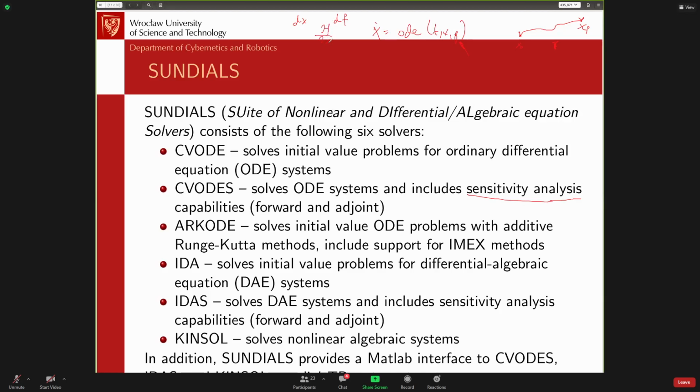What is it when we have a function? Derivatives describe the rate of change, yeah. This is typically in the multidimensional case, when x is a vector. This is the Jacobian. So if you want to compute the Jacobian of the ODE, right? So we have a differential equation, and you need to know the Jacobian of this differential equation. You need to, in fact, compute the sensitivity.